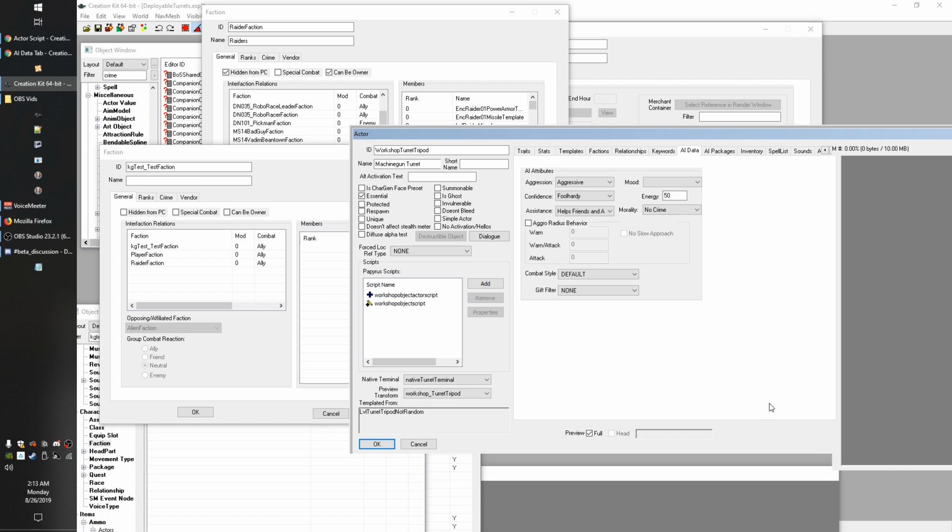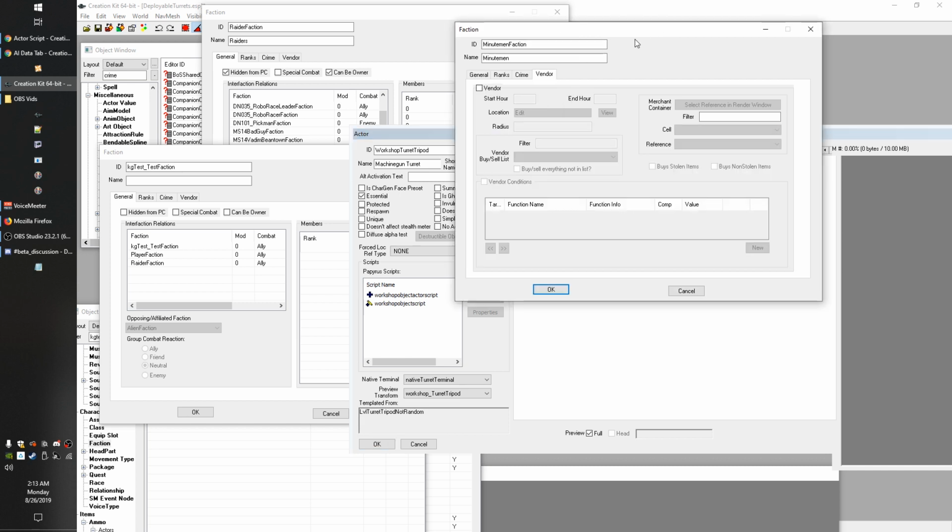Aggro radius behavior we went over in the scripting 101, but essentially what this allows you to do is override a lot of these settings based on certain configurations. So you can basically set them up to warn, which has to do with warnings being set up as special dialogue options, so it wouldn't have an effect on everything. But you can basically set up, within a certain radius, this NPC should just attack no matter what, as long as that person is not in their friendly faction.